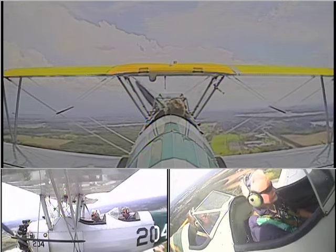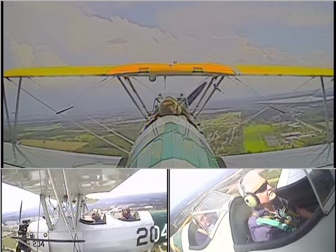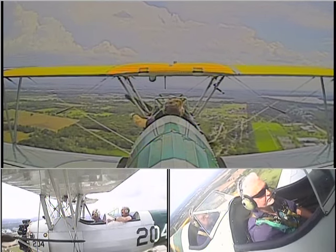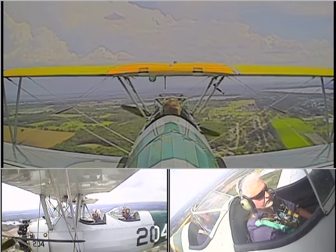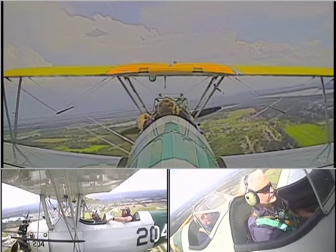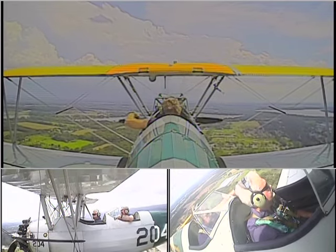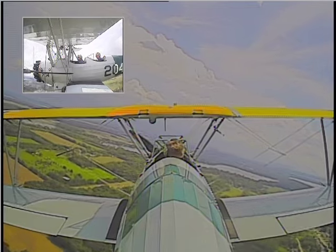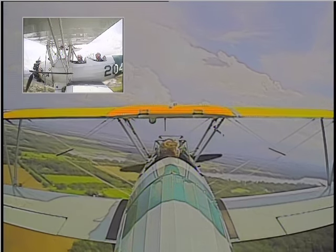Good. Now, Jerry, if you look at me in the mirror on the upper wing, you got it, okay? All right. Now, what's nice about the Kalamazoo area is these roads that we have down here, they're all laid out in north, south, east, west fashion. Right. We call them section lines. I forgot the name of this road, but it doesn't matter. Let's make a left-hand turn. Follow this road. Keep on climbing. We're going to go up another couple hundred feet here. On this road here. Yeah, to your left. Just keep the turn going.